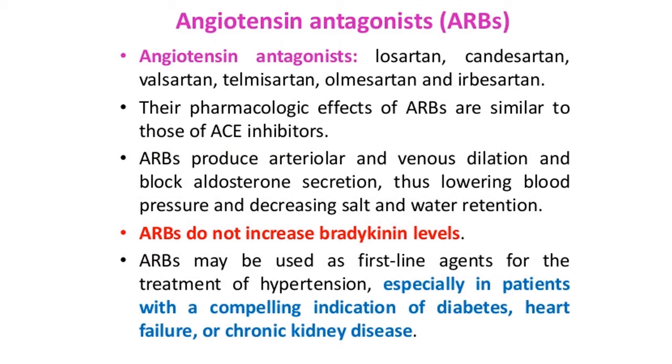Next class is angiotensin receptor blockers. These block the receptors on which angiotensin 2 acts. They directly block the receptor on which angiotensin 2 acts. They are also called angiotensin 2 antagonists. They are losartan, candesartan, valsartan, irbesartan, olmesartan. The pharmacological effects of ARBs are similar to those of ACE inhibitors.